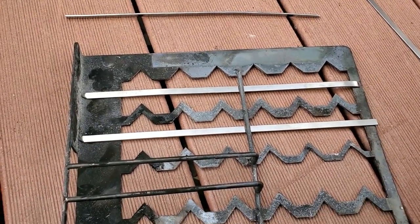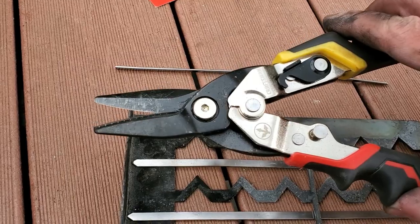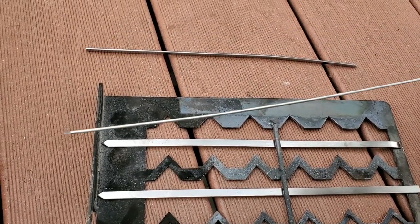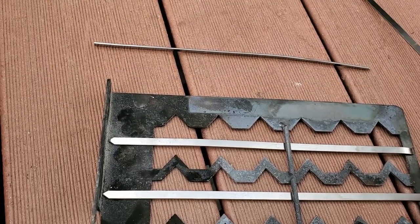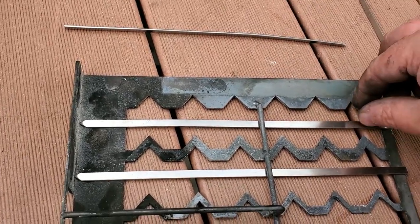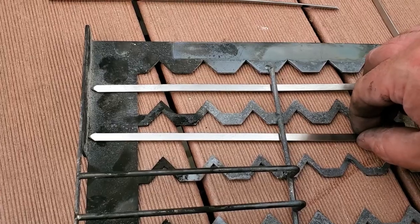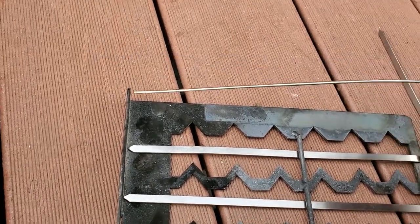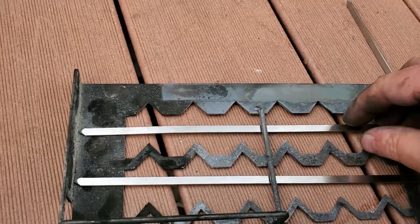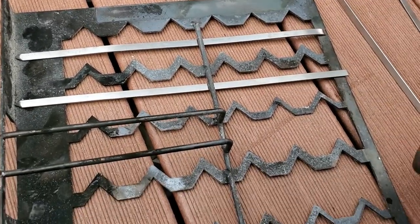I've just taken these and put them in place, snipped off the end with my wire snips — they're a little thicker than what you usually use but they will cut. They're thick enough to hold up but not too thick to cut. As I'm putting them in, I'm putting a little bit of a bend on them — that bend makes it so they have a pressure fitting and will sit in place without sliding around.